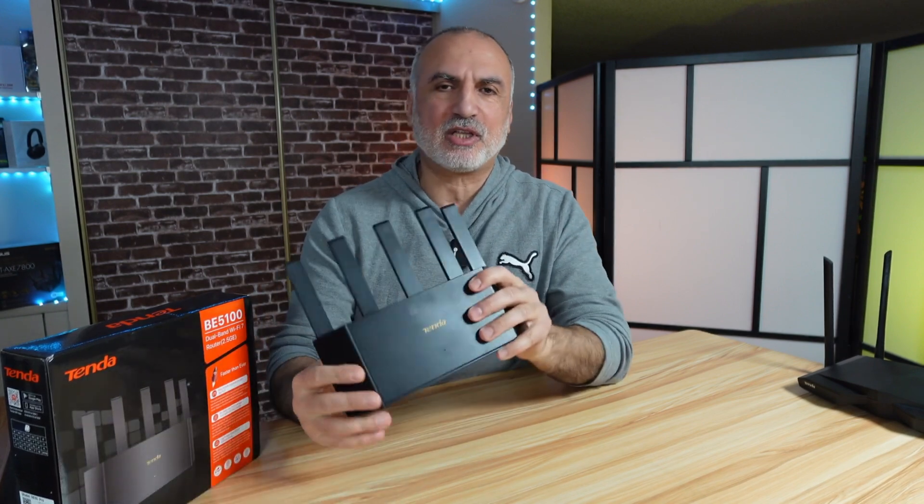The band they dropped is the 6 GHz band, but this is not a big deal because the 6 GHz band is not widely used and has some limitations. Even without it, you will still benefit from Wi-Fi 7 technology for a faster connection. For instance, Wi-Fi 7 has 4K QAM instead of the 1K QAM that Wi-Fi 6 and 6E have — though this is in theory.